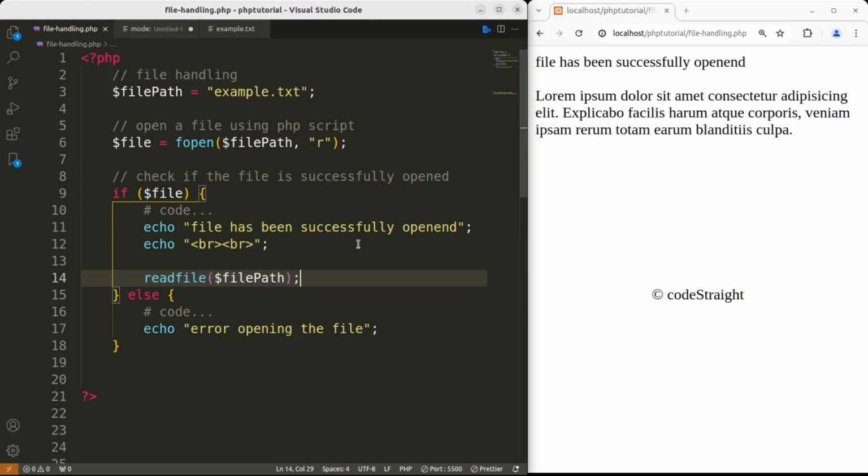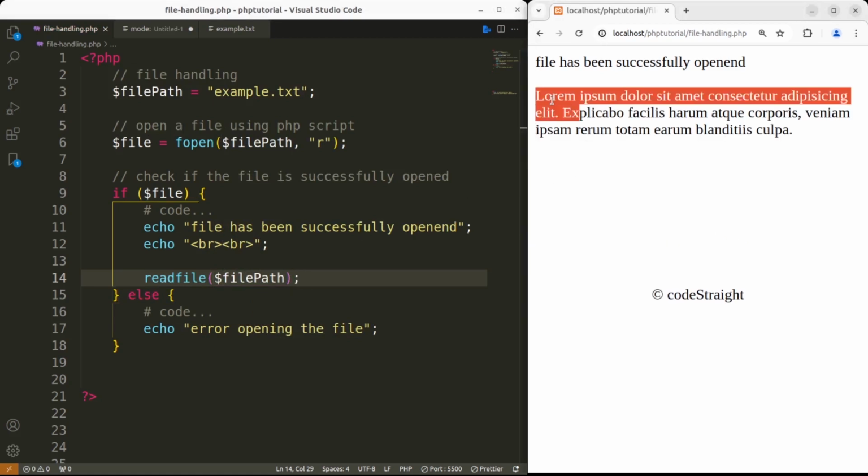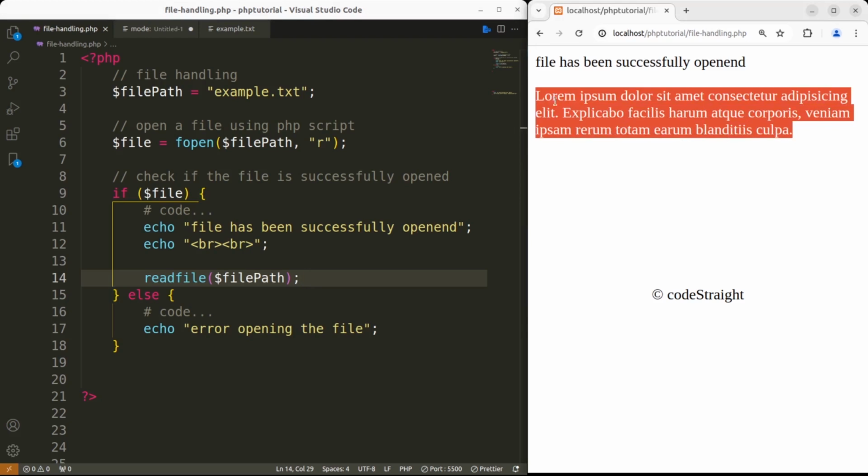And as I hit save, we get the text from the file, meaning you have successfully opened the file and also reading it. And when you use functions like echo, print, or generate HTML content, the output buffer is immediately sent to the browser. That's why you get this text from that file. After that, let's move on to how you can read a specific number of bytes. This approach helps to efficiently manage memory and retrieve a specific portion of the file content.